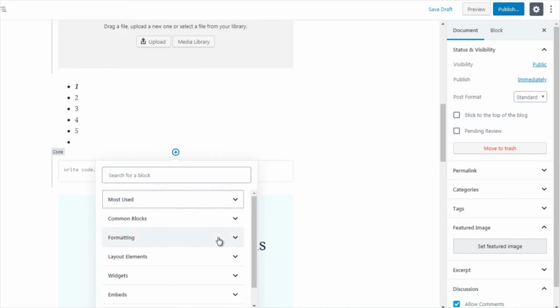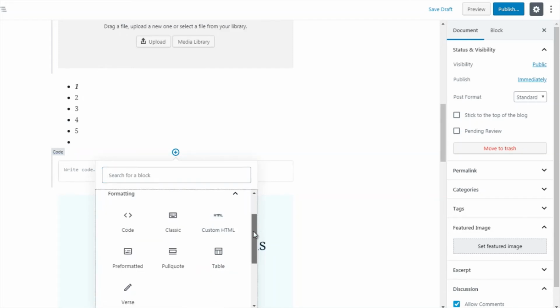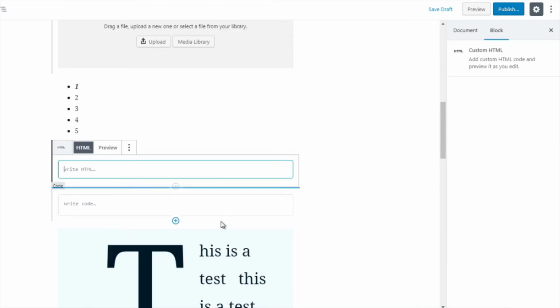Next up is the HTML. Now, believe it or not, some of you, and a good majority of you, will probably encounter something like this. They might tell you, enter this HTML code into the body of your WordPress site. If that's the case, click on custom HTML and you simply enter the HTML here. Now, most of you will not know HTML, but that's just how it is.